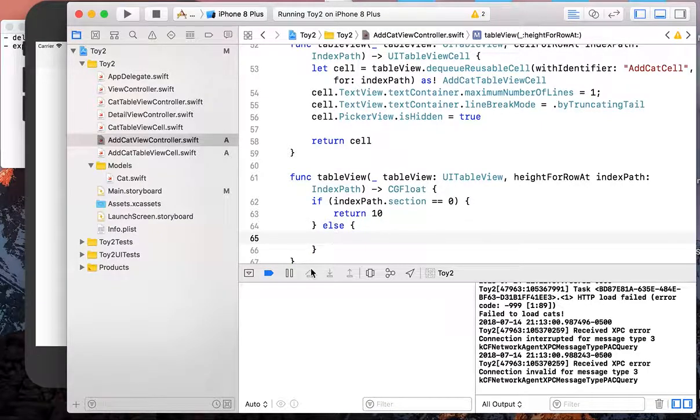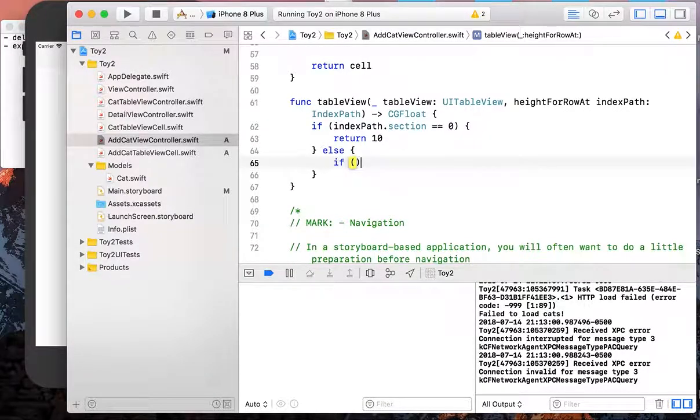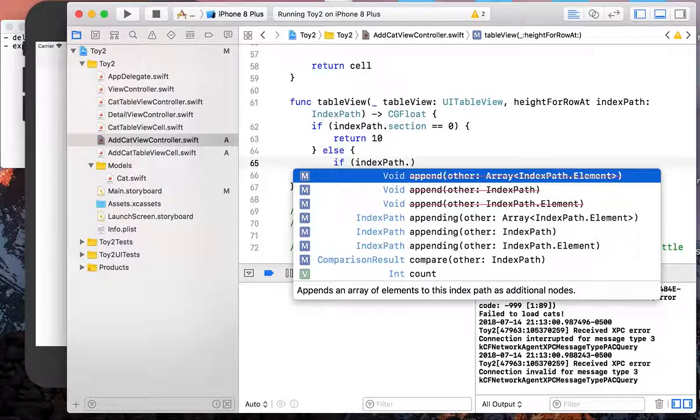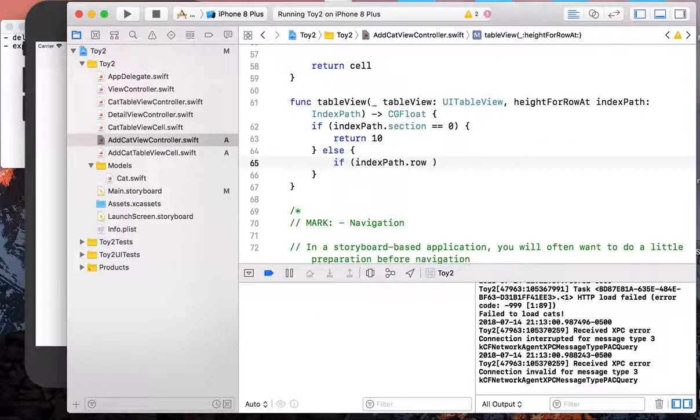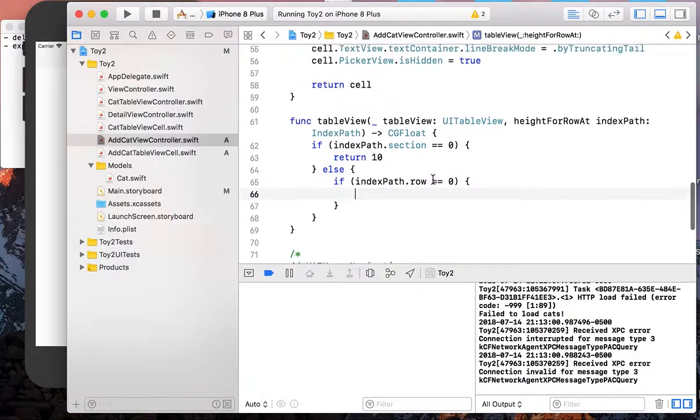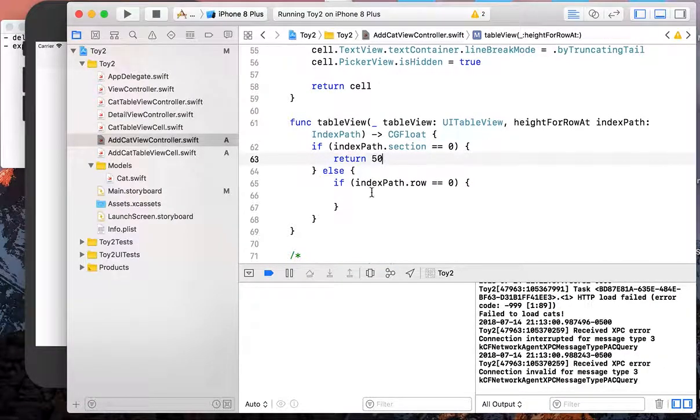Otherwise, we will do another condition here because we want the first row in our second section to have the same height, but for the second row in our second section, we want it to be taller because there is actually 50, because there is a pickerView residing in it.